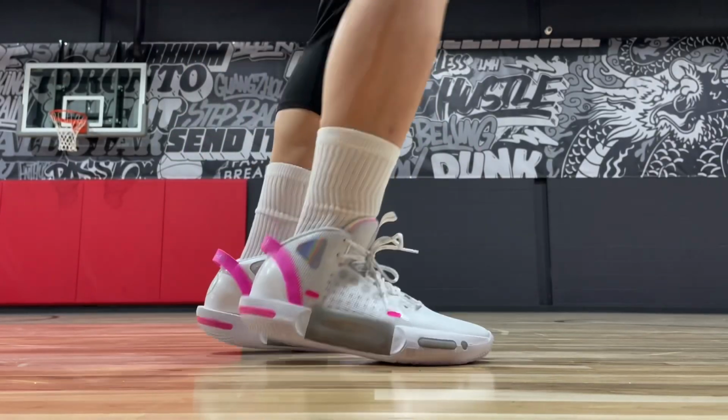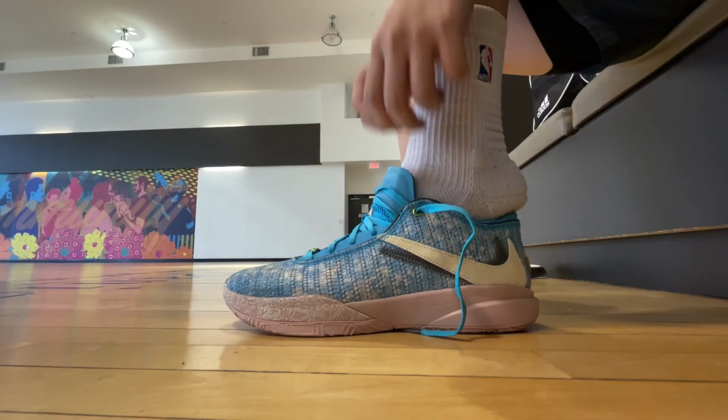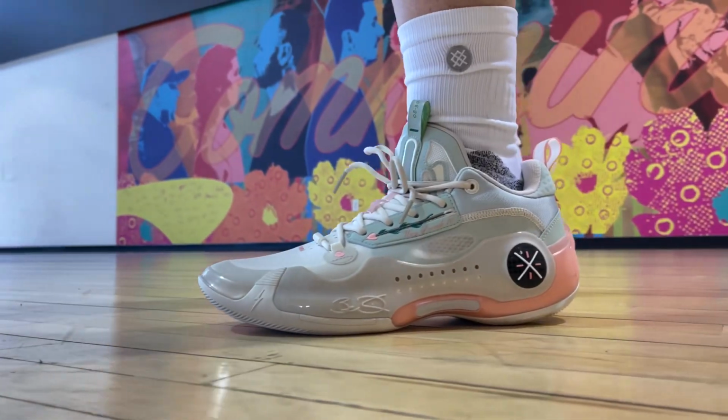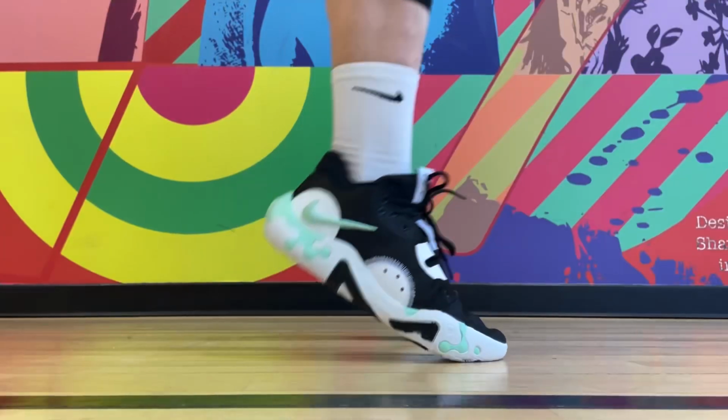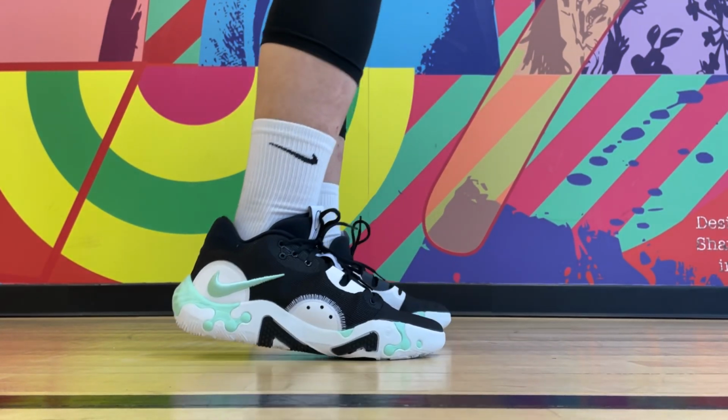And these are shoes that tend to be overlooked a lot of times when we choose a pair of new kicks to play in. So ones like the LeBron 20, Wave Weight 10, even my favorite PG6 are not going to be included in this conversation. They are amazing, but I'm sure most of you already know or have been playing in them.